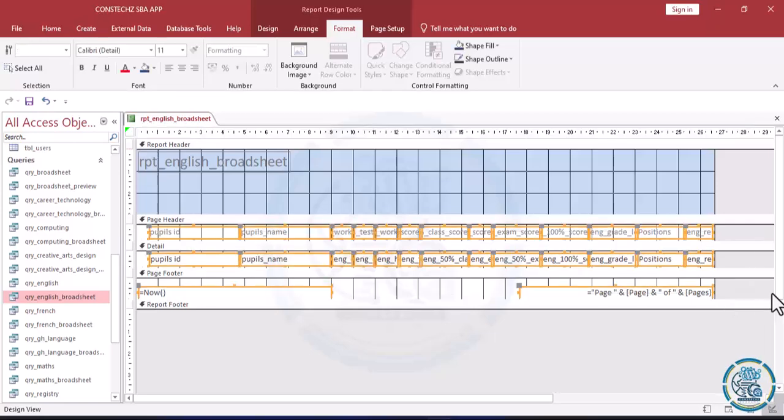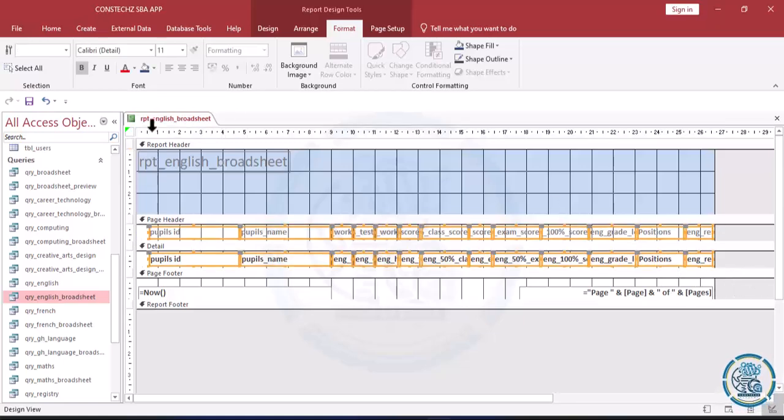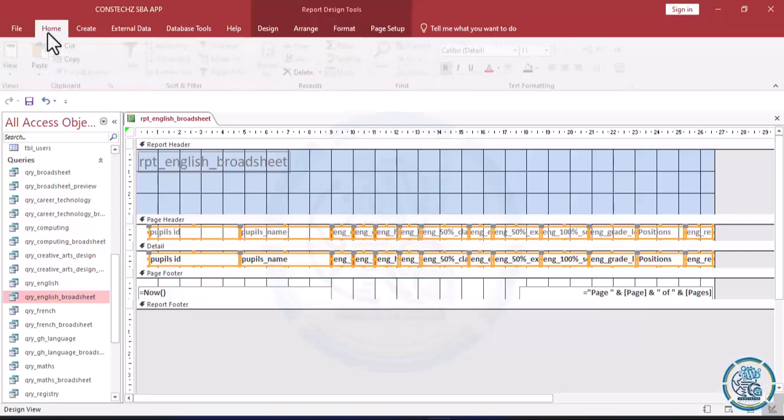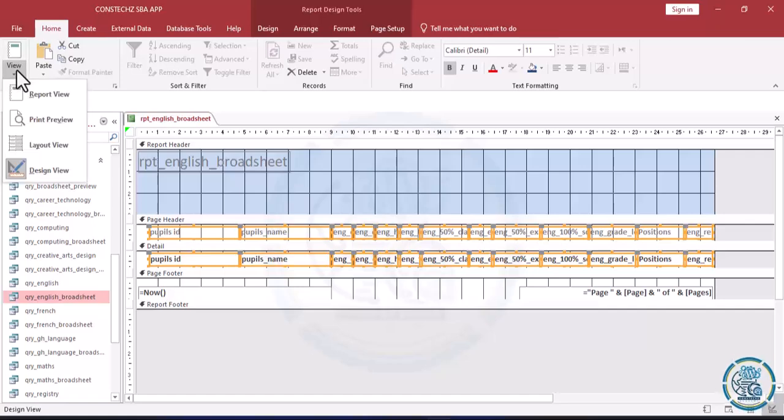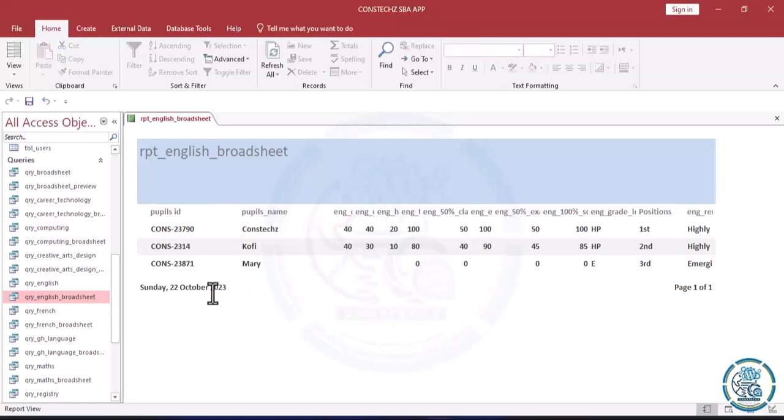Select the whole form. We want to go to format. Okay, so select the whole of here, and then we want to format it to select here, only in here. Okay, then make it center. Make it center. And now let's view. Go to home so that we can view how the report will look like. So let's go to report view. This is how the report looks like.